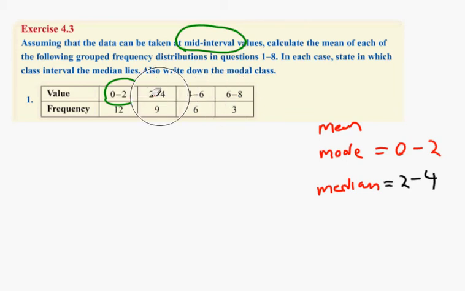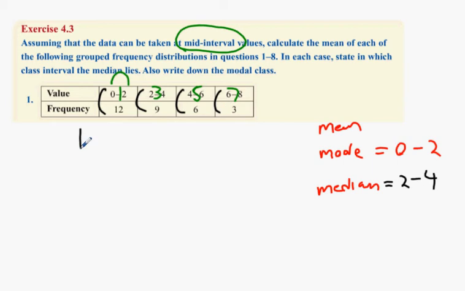The really easy way to get the middle of two numbers is add both numbers together, divide by 2. 2 plus 4, 6, 6 divided by 2, 3. 4 plus 6, 10. 10 divided by 2, 5. 6 plus 8, 14. 14 divided by 2, 7. Now, all of a sudden, you have what you did in the last exercise. You're now dealing with calculating the mean, but it's very easy to do it.